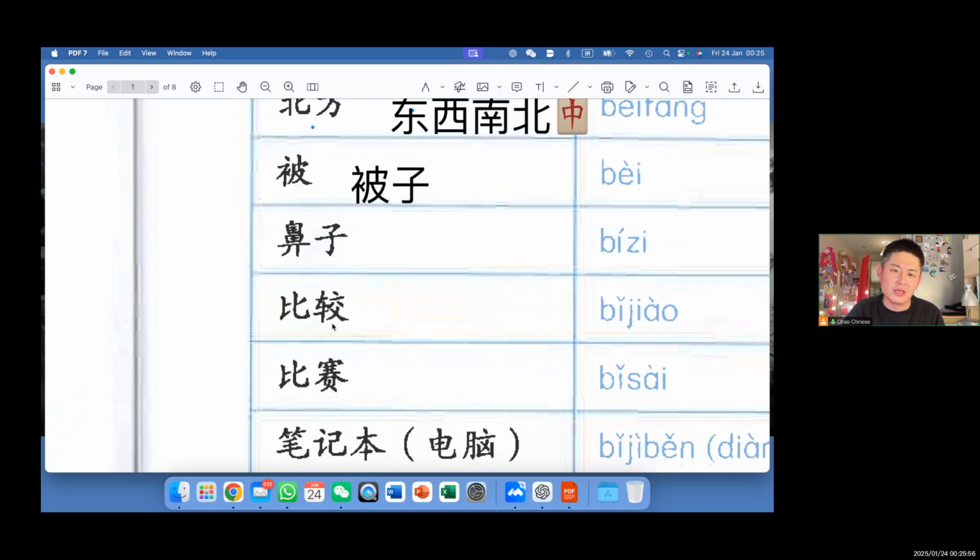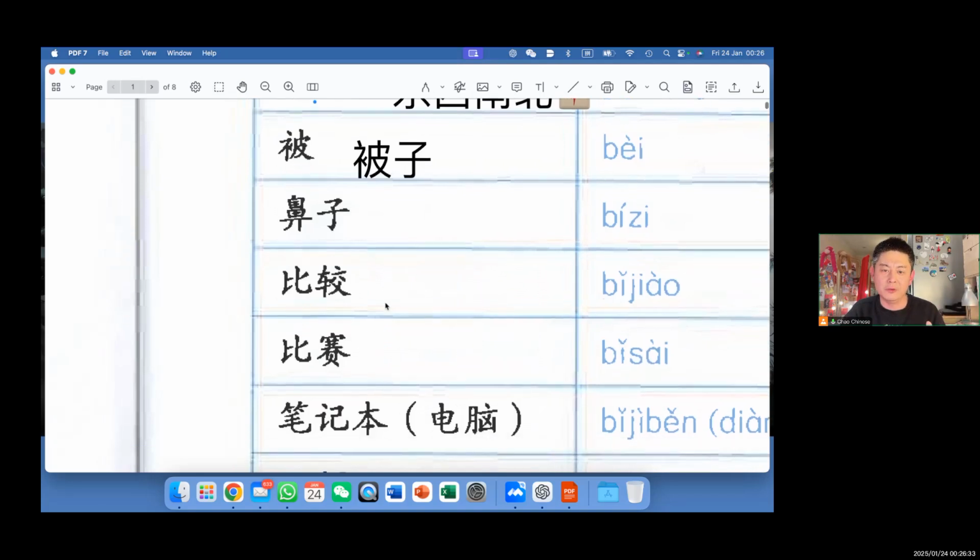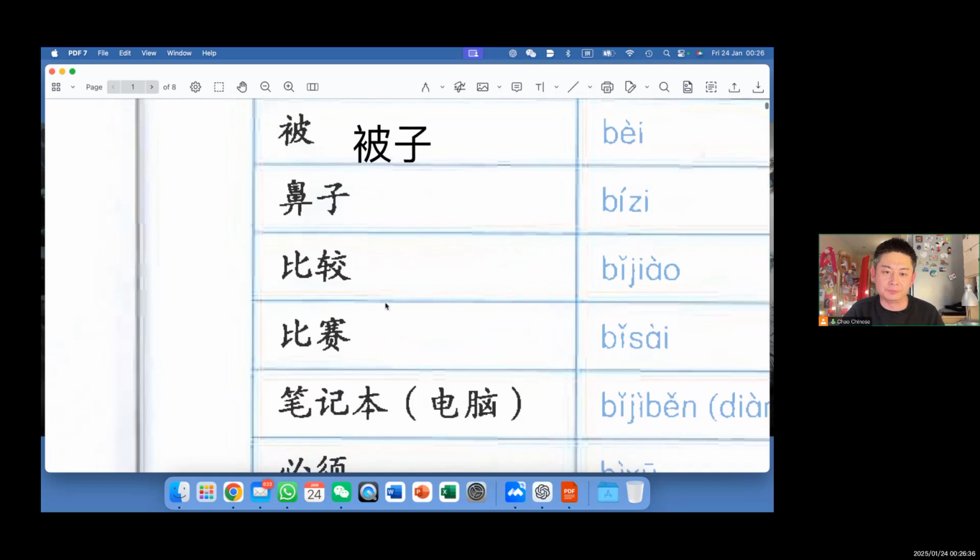Anyway, when we talk about Chinese, we always have a bit of 比较. 比 is the comparison structure, right? A 比 B adjective. 我比你高, I'm taller than you. 较 is sort of a comparison. So we have a new word, to compare. 我们比较, let's compare. 我们比较一下中国和美国，中美比较，对吧？The comparison of China and America.